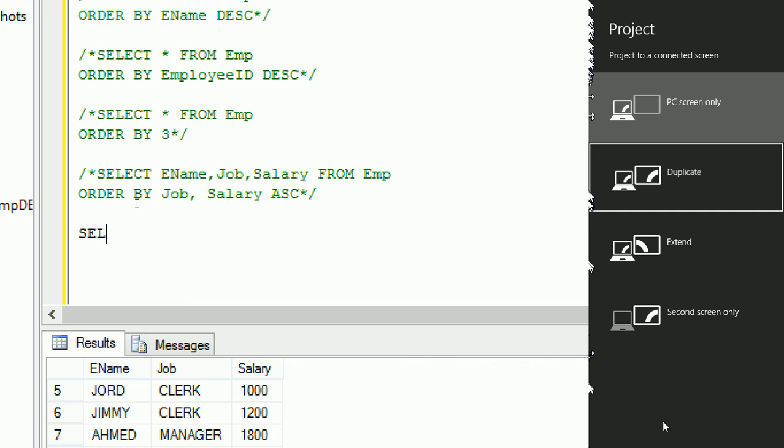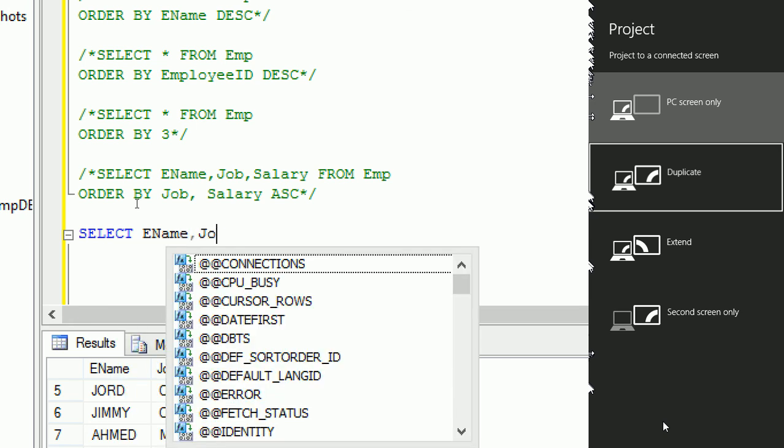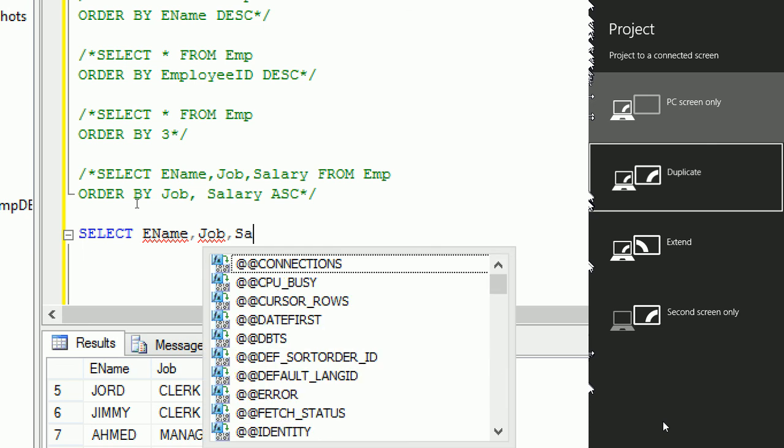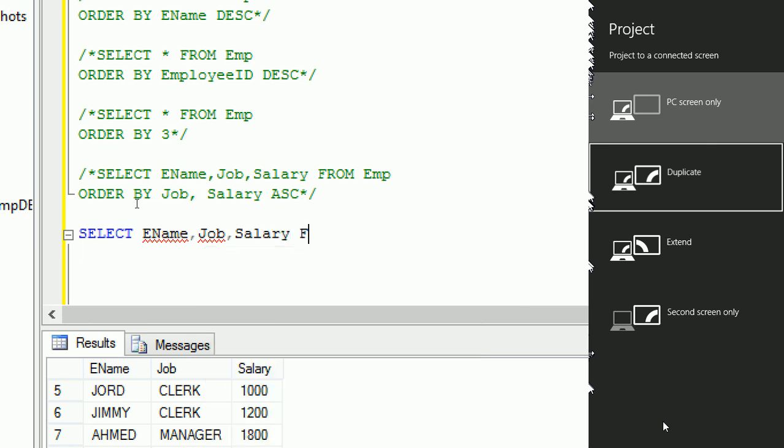So I am selecting employee name, job, salary from employee, where salary is greater than or equal to 1,000 and order by salary in descending order.